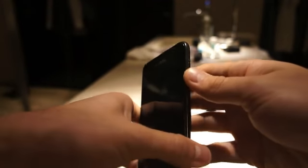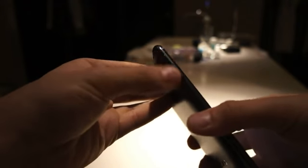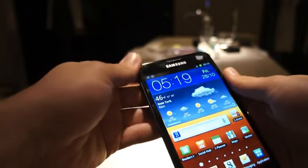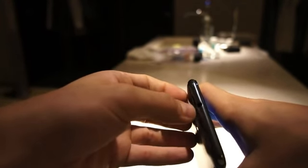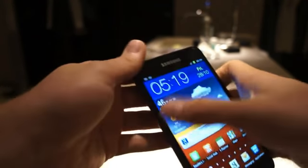So up on the top we have a 3.5mm headphone jack. Then on the right side there's the power button, right there. And then there's nothing else on the right side. On the bottom we have a micro USB connector, and then this is the S Pen, and I'll come back to that in just a minute. And then over on the left side of the phone we have a volume rocker over here. And then back up to the top, that 3.5mm headphone jack. And so the phone actually has an FM radio app, and so you can plug in your own headphones here, and then it uses the headphone cord as the antenna for the app.